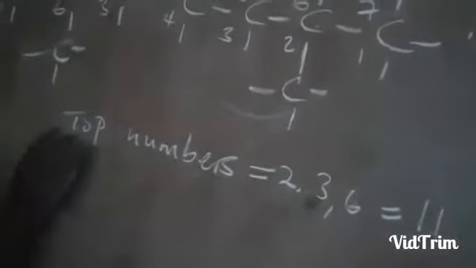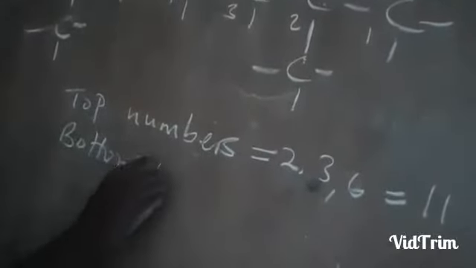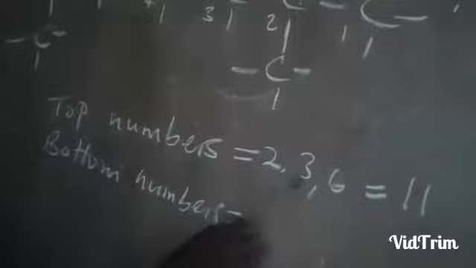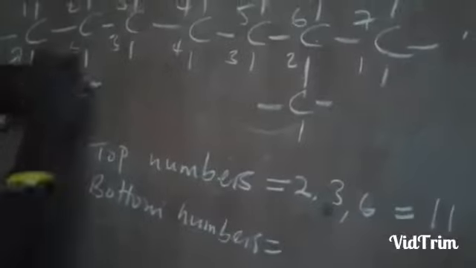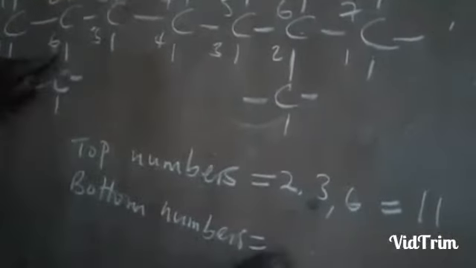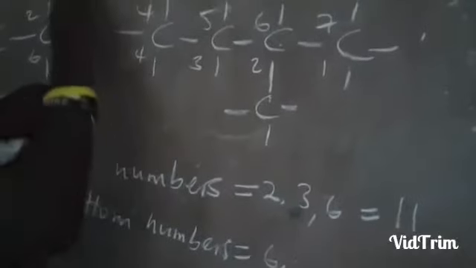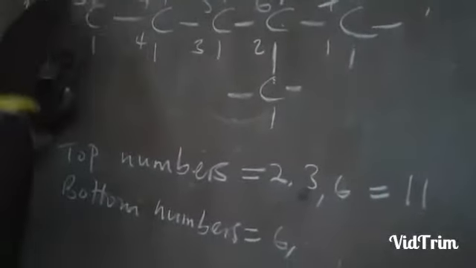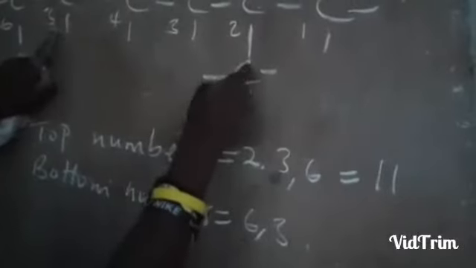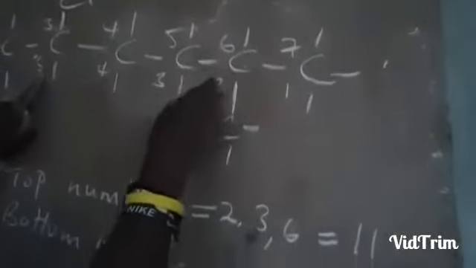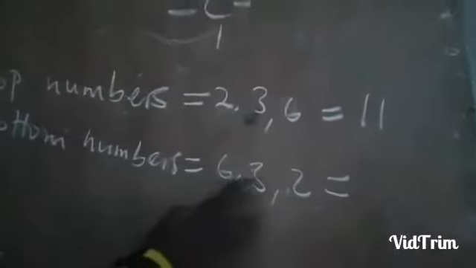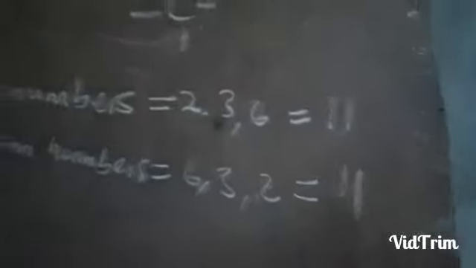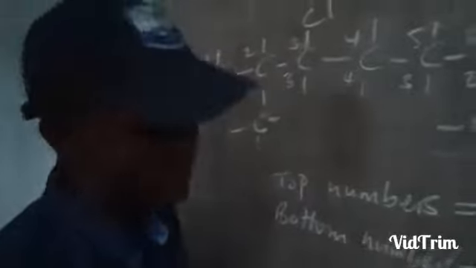We go to the bottom numbers. The numbers at the bottom, where the branches are attached, are: this one is at number 6, this one is at number 3, and for this branch the number below it is 2. So 6 plus 3 becomes 9, plus 2 becomes 11. So if that is the case, you can use any of the numbers to name that compound.